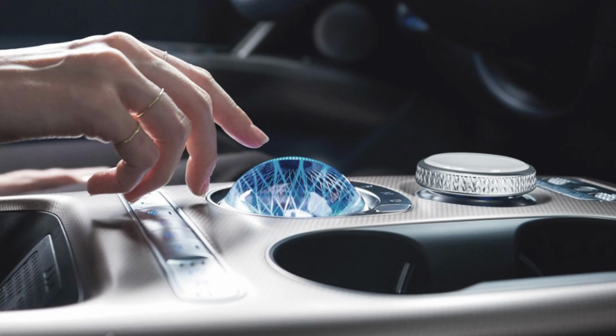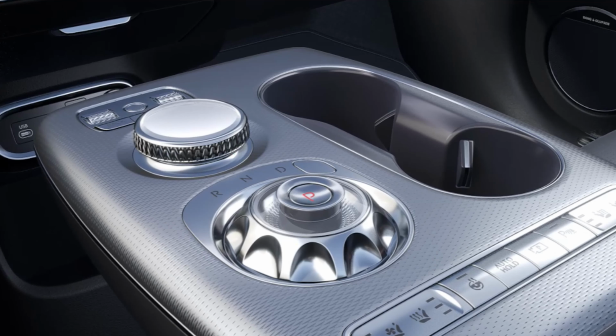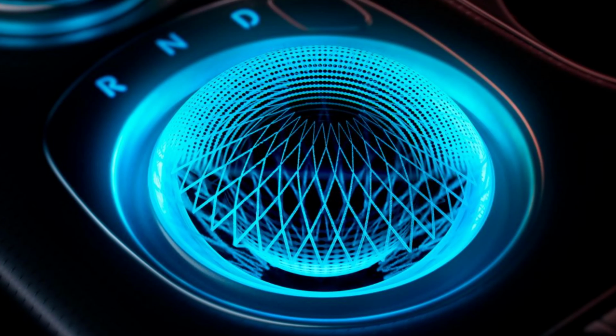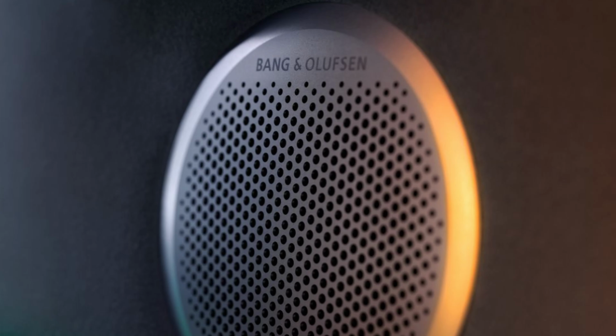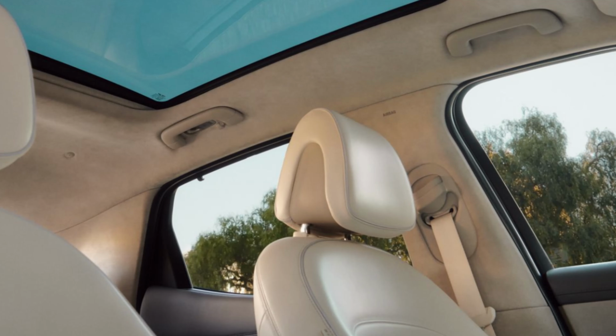There's a 17-speaker Bang & Olufsen premium surround sound system, and while you crank up your music, you're going to be in your active noise canceling interior. Seating designs, materials, and colors are very well done. Materials range from leatherette to Napa leather. Colors in black, gray, or navy, which are all shown here. Max cargo volume with the second row down is going to be 54.7 cubic feet, so definitely some space in here despite it not being overly huge.